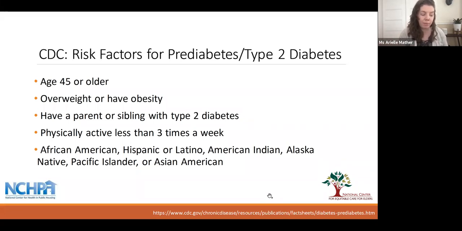So we know that some risk factors listed on this slide for type 2 diabetes cannot be modified, such as age or family history, but some lifestyle behaviors can, like diet, exercise, smoking. Reducing the number of risk factors that can be changed can help to prevent or at least delay the development of type 2 diabetes and improve overall health for older adult patients.